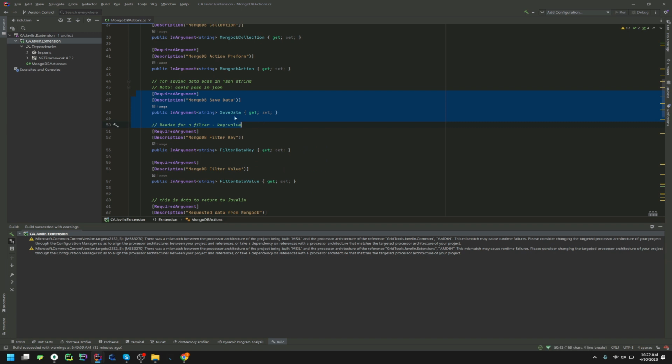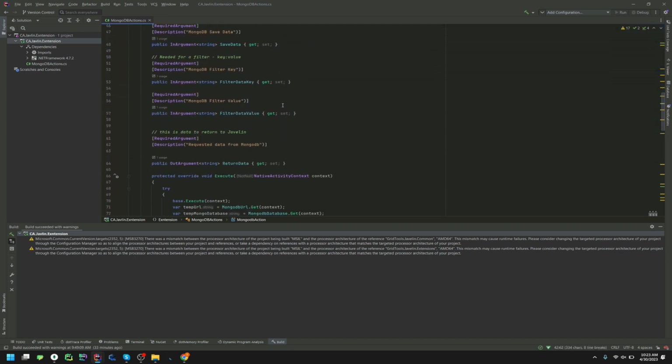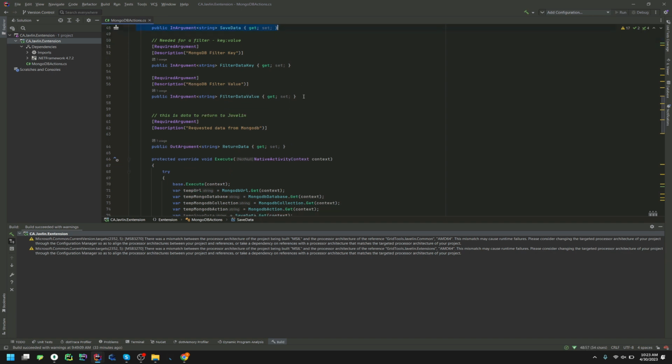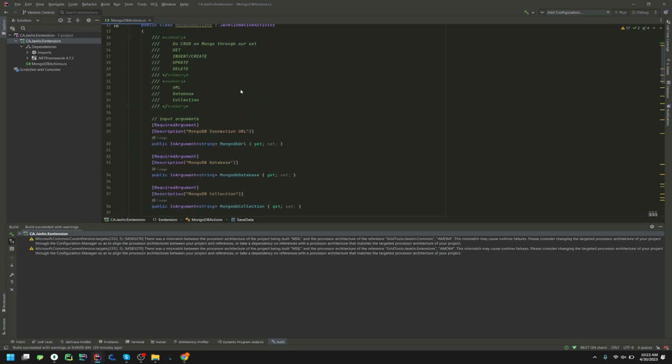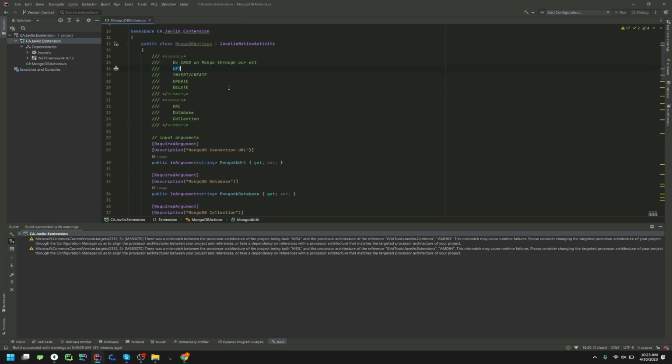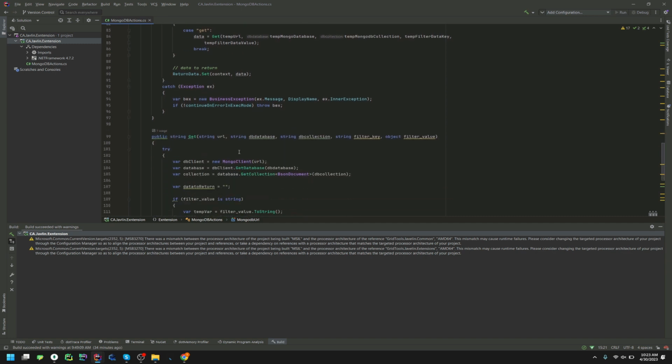So we created our arguments. We have a save. Well, we have our Mongo information here. Once we do our save, we'll pass in data there, but it's only used for the save, or the create. So we're not going to do that yet. The one we're doing first is get. I know you should do create first and then read, update and delete, if you know what CRUD stands for. But I'm going to do read first because to me that's probably the easiest. And then I'm just going to return back this data.